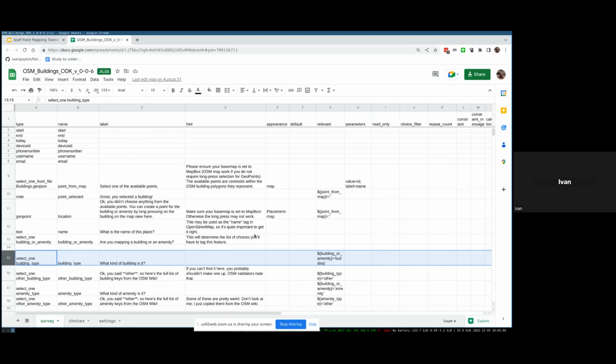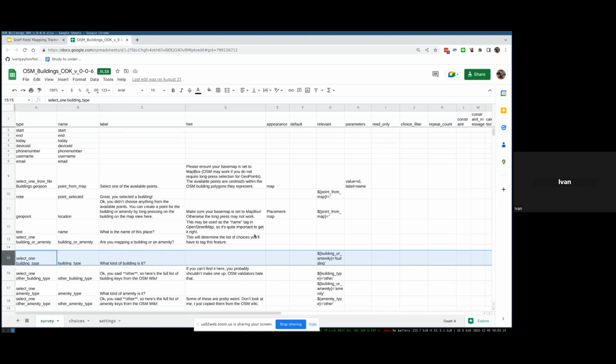And you can actually have the name that was already in OSM pre-filled. So if you don't want to change it, you just continue on. You just swipe right, and it'll leave that pre-filled answer. If there's a mistake in it, you can change it, or you can overwrite it altogether.